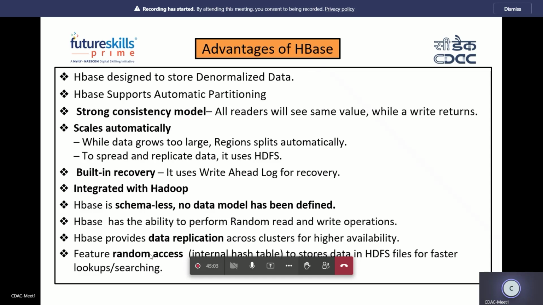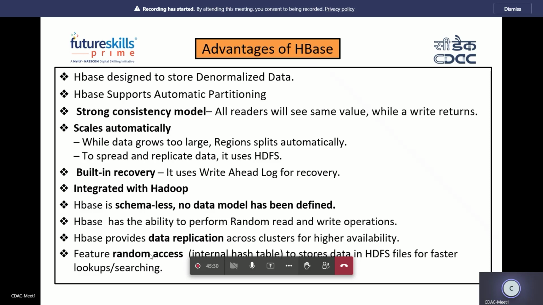Suppose we have defined 500 rows in the table, then the table should be split. So as you reach 500 in the table, it will split the table automatically and store this data into HDFS.